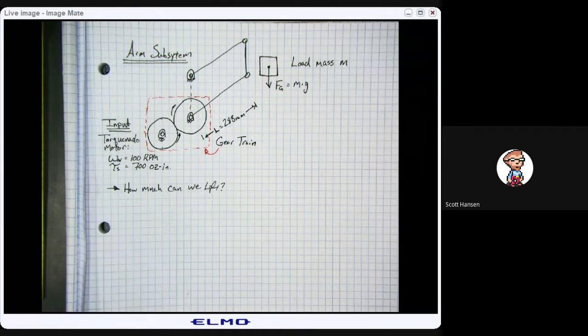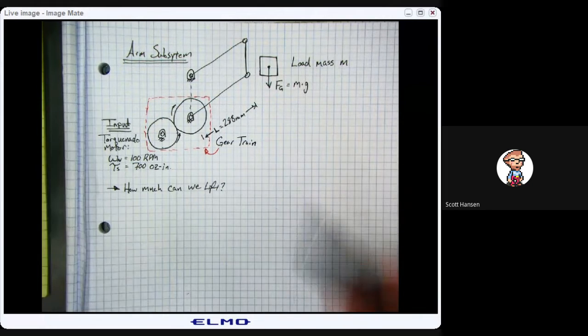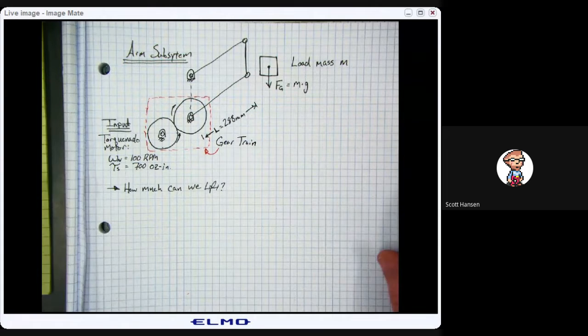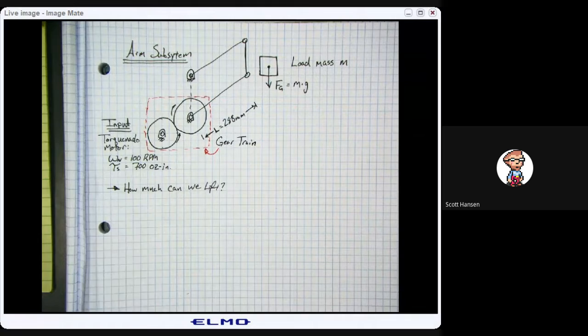All right, folks. In the last video, I showed you how to make that systems diagram. Here I want to show you how I would approach understanding the math behind one of the subsystems of your project. I'm going to continue working with that FTC robot, and here I'm going to look at the actual arm that moves up and down.